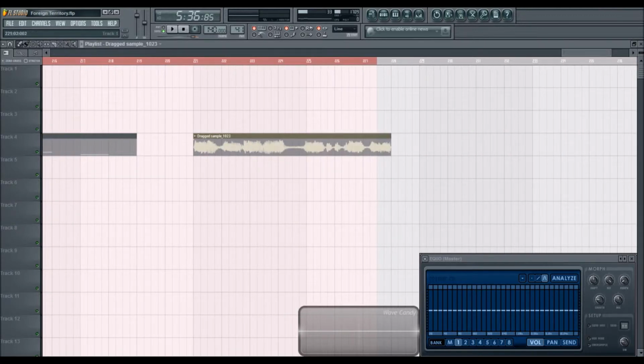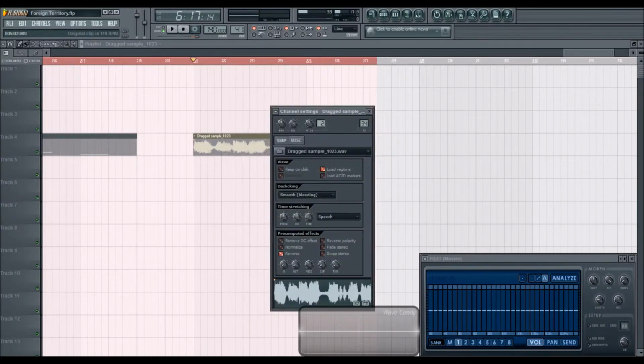So before we had this tiny small 4 bars, and now it's super long. Believe it or not, that's all the same pitch, even though it sounds super weird like that.